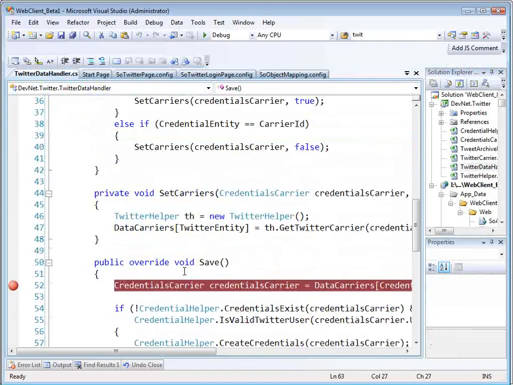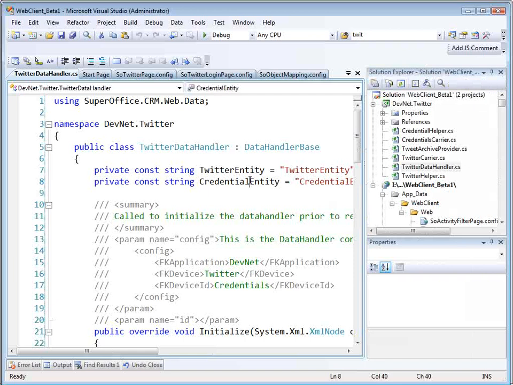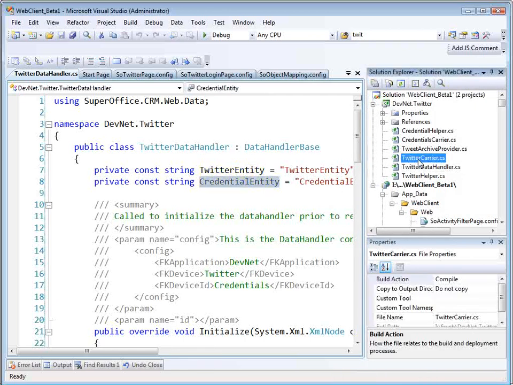Okay, so the actual data sources for our controls are these two things that we had talked about earlier. I call them Twitter entities here, Twitter entity and credential entity. The data types though are called Twitter carrier and credentials carrier.